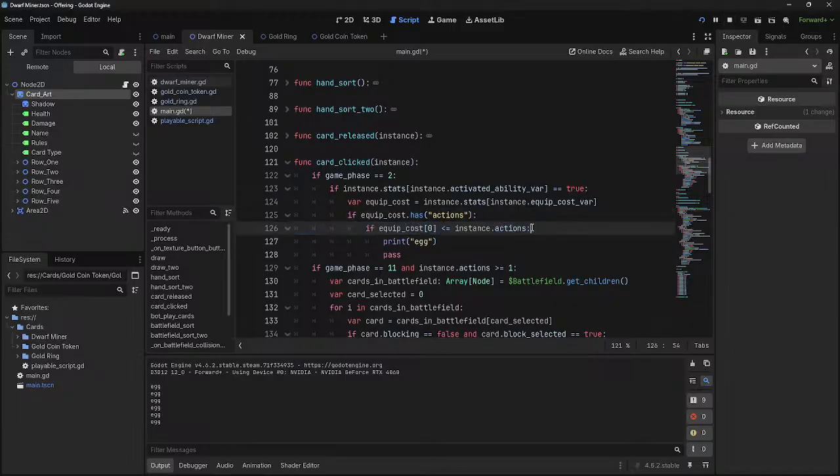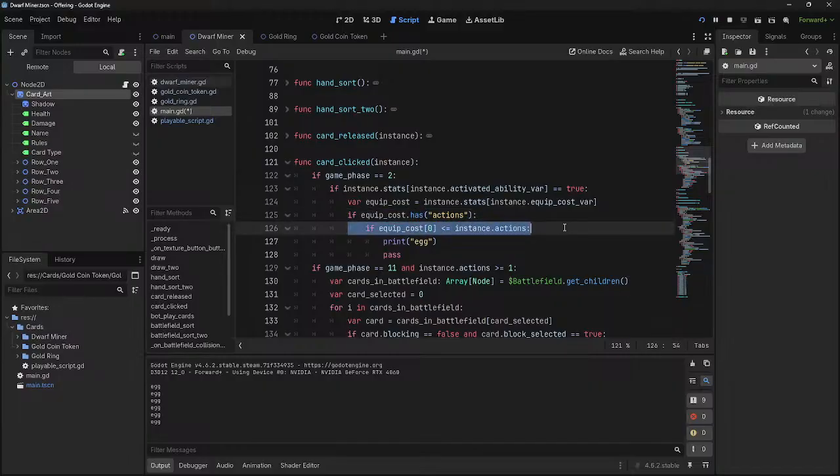Okay, so what I'm trying to do here is check the equip cost. This line of code figures out what the equip cost is, because some cards that are equipment will be equipped to other cards by paying gold, by sacrificing other creatures, by discarding cards, something of the sort. But this uses actions. So this line of code checks that it uses actions as the equip costs.